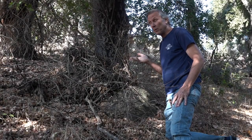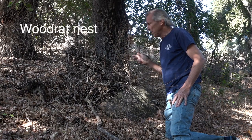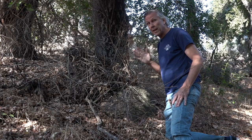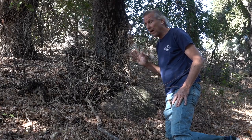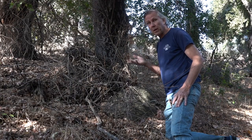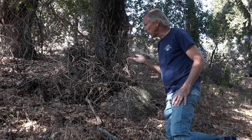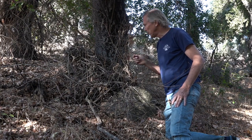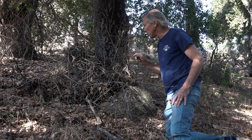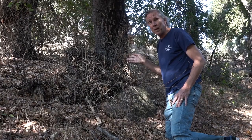One of my favorite animal evidences in Daly Ranch is the wood rat nest. These are wonderful little creatures. The females run the nest, run the whole society as a matter of fact. They have their family, and the female babies, they get older and they stay with mom in the nest for the most part for a lot longer than the males do. And the males kind of get kicked out of the nest and roam the chaparral and the oak woodlands with nasty attitudes looking for their own territory.